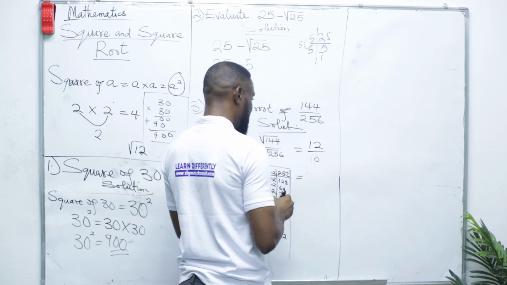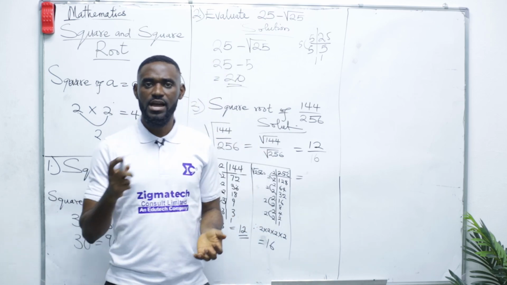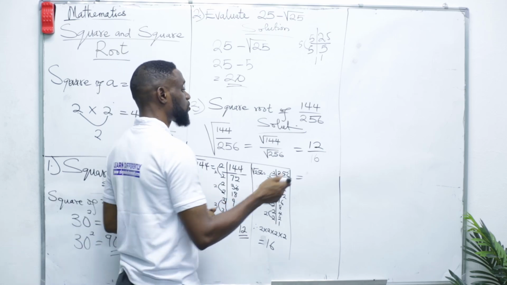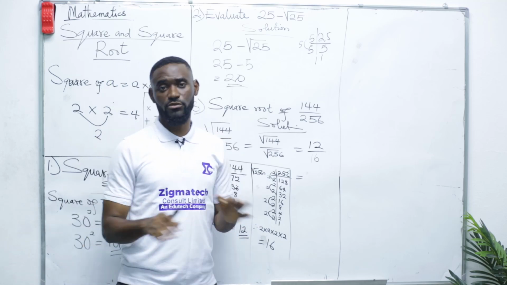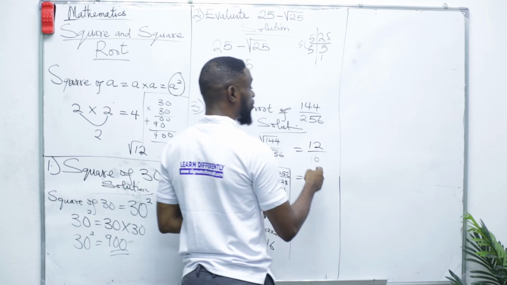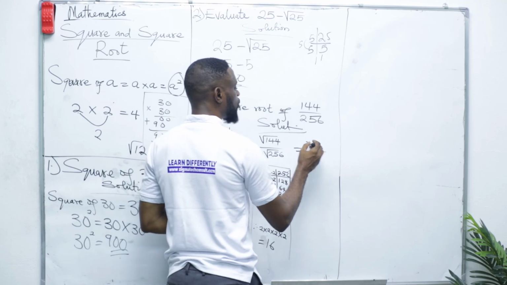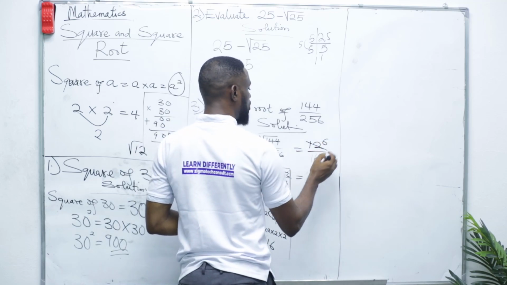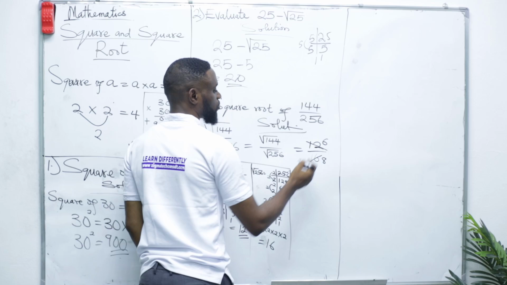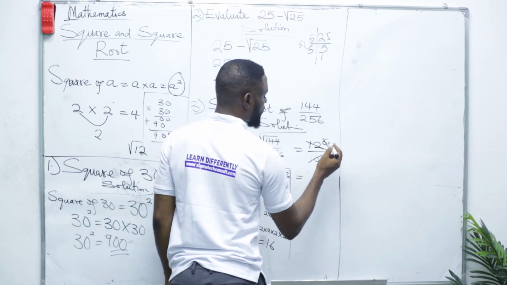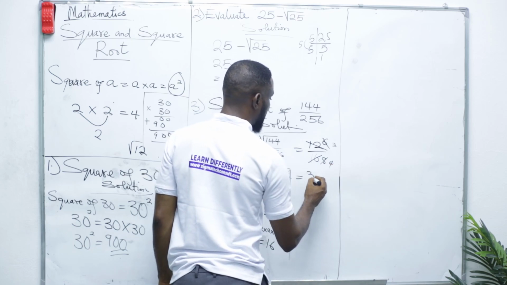Which is equal to, remember, this can still be simplified. 12 over 16 can still be very much simplified. How do you mean? They have common factors. 2 is a common factor of these two. I will always tell you, begin with a very simple factor that you know. We know that 4 is also a factor of this, but don't just begin with the biggest one, so that you don't give yourself problems. 2 in 12 will give us 6. 2 in 16 will give us what? 8. Is that okay? 2 is also a factor. 2 in 6 will give us 3. 2 in 8 will give us 4. Is that okay? So we're having 3 all over 4.